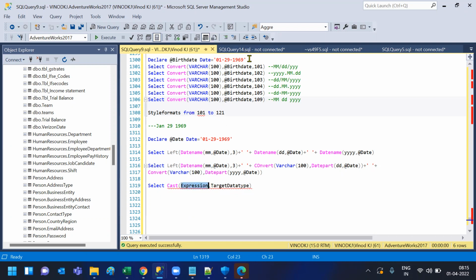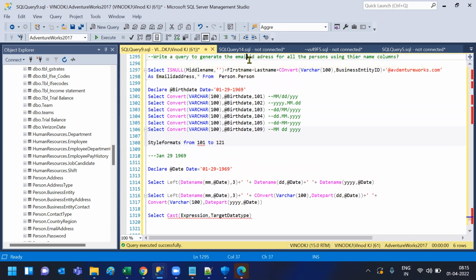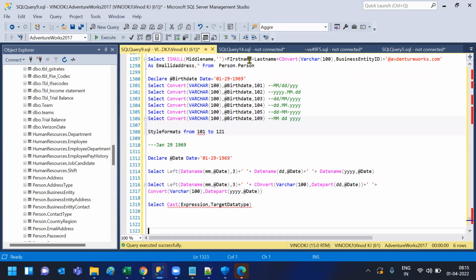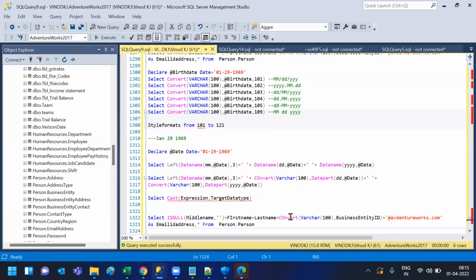Now, above we have written this query, right? Here instead of convert, we can simply put cast varchar of 100. Sorry, one second.